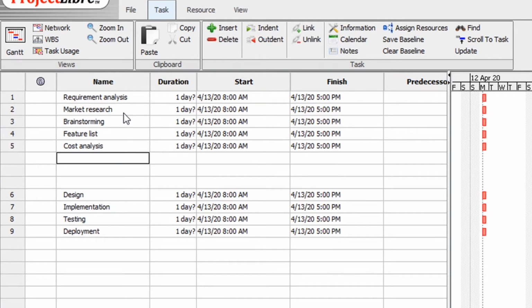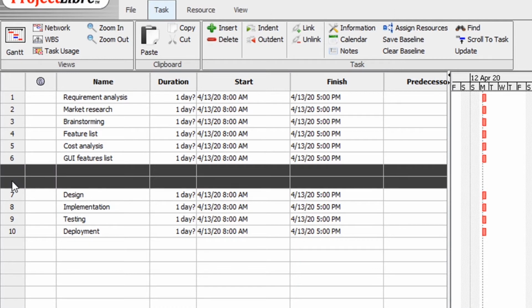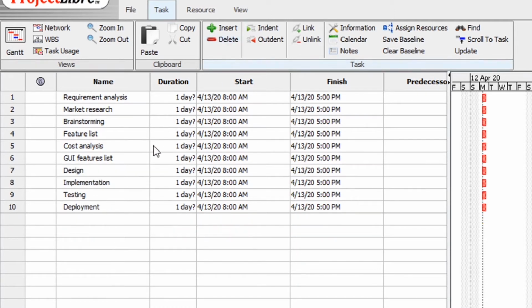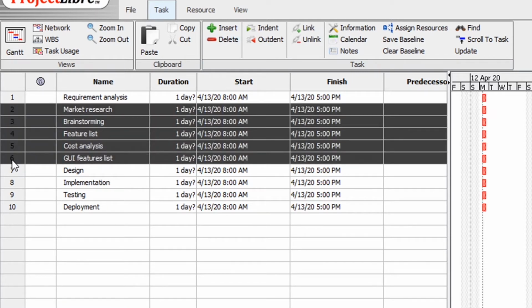And also we can create a list of features of our graphical user interface, for example. Here we have 2 rows that were unused. We can just delete them. So we have these tasks that are like subtasks of requirement analysis.